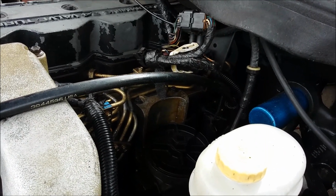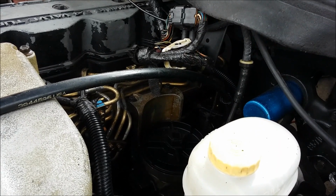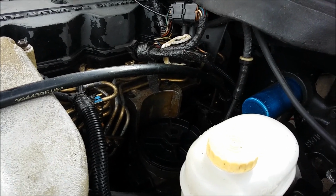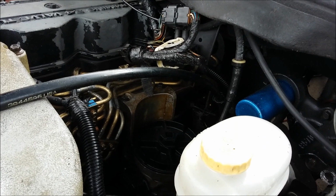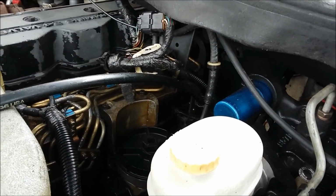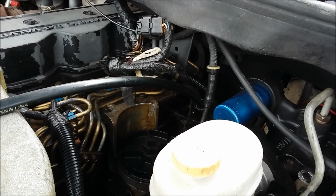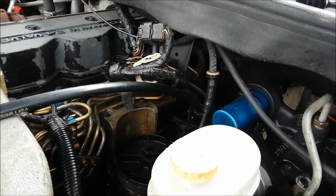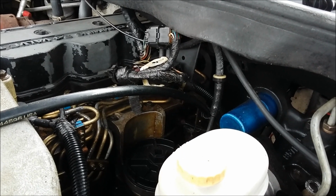Started checking, pricing them around. And good gosh, you can spend what you want to on a fuel pump. A factory replacement fuel pump at O'Reilly's was about $170. And then the aftermarket ones, you could pay up to $600 for one with, I think it's called FASS, F-A-S-S, fuel system. And I'm a poor boy. I like my truck. I want to take care of it.